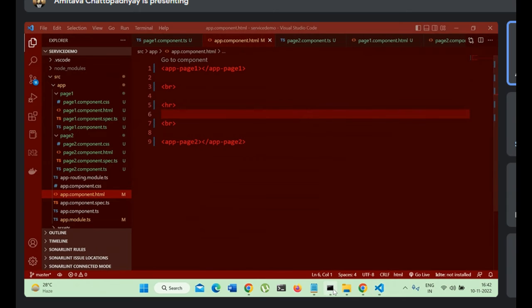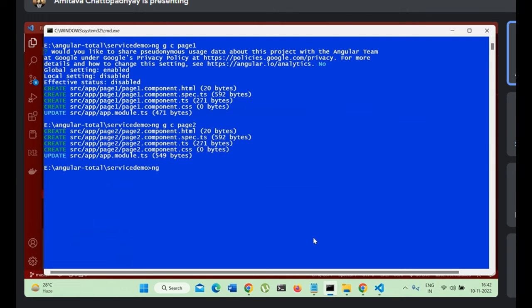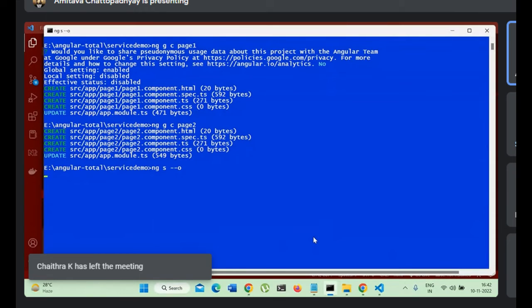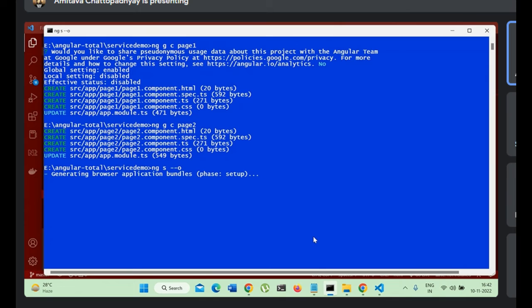Now let us compile and run the project. How will I do that? ng serve. This is without service. Now I'll show the benefit of service, because unless you know why you should write a service, you won't be able to understand and grasp it. So you must know what the problem is without service, then how service makes it better. So now we can see the problem that we are having the same code repeated. If there are 5 components, then you have to write the same thing 5 times. So this is where the benefit of service is now going to come and benefit us.